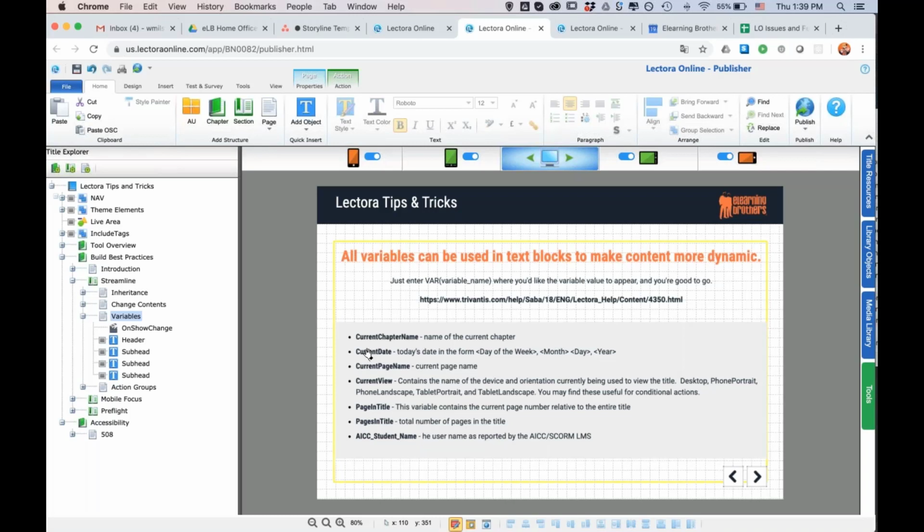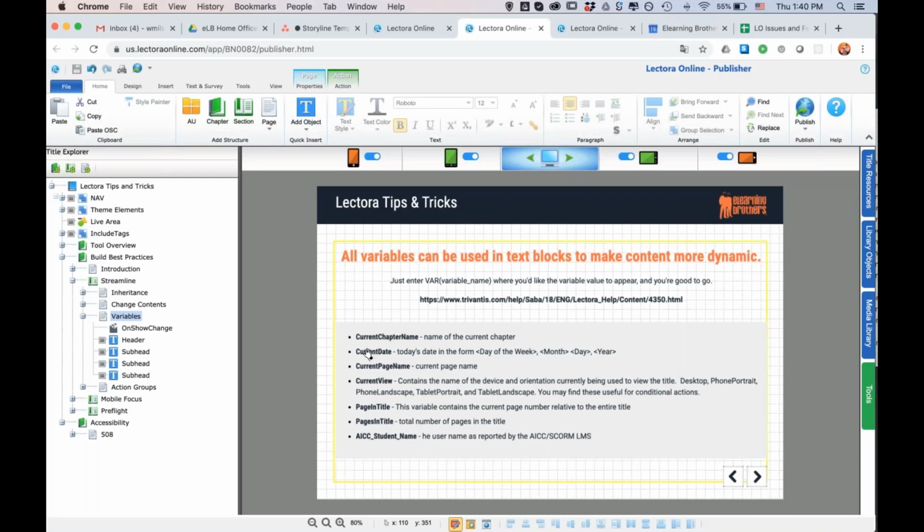That actually can be really useful for conditional actions, and it's a quick way to kind of ensure that certain behaviors or certain functions in a given interaction may or may not perform based on what a user is actually using. We don't touch that one a ton in the template development, but that has been pretty great for us in custom. Page in title. Now that's actually the current page number relative to the entire title, and then pages in title is the total number of pages in the title. You can see right there those two variables automatically dumped into a text string.